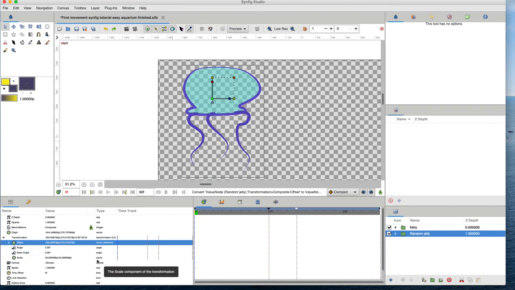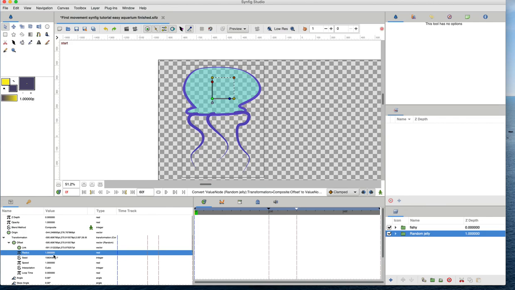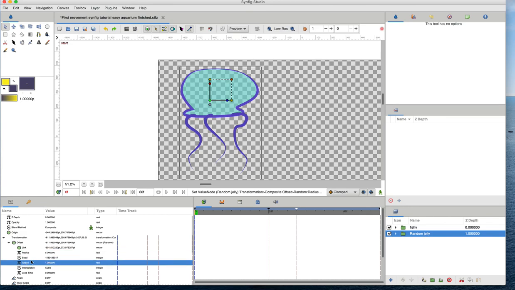And if I click random, you see it actually wiggled a little bit. And that's because now when I open this offset folder, it has a link, which is a starting position, a radius, which is how far it's allowed to move. So I'll just make that a little bigger. We'll say 5. And then a speed, skip seed for now, but a speed is like how fast it's moving around. And so actually, to be honest, the jellyfish should probably be like 0.5, like kind of a slower speed, but it's kind of trial and error.